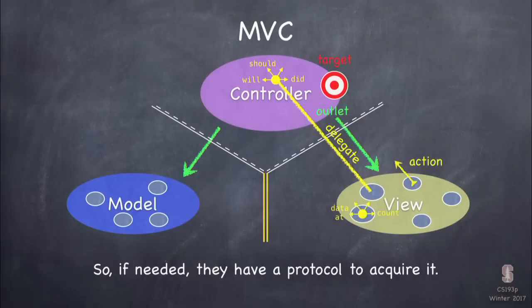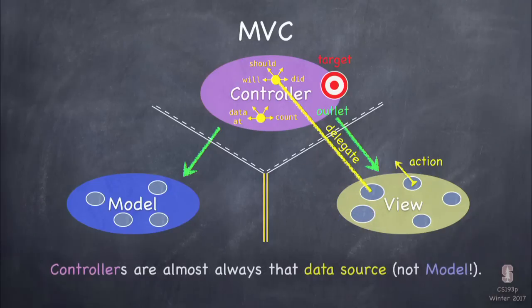Well, it's going to use another one of these protocol-based vars, called the data source. And the data source has different methods in it. It's not will, should, did. It's how many items are in this piece of data. Give me the data at this location. And that, again, is a var that the controller sets in the table view, let's say, that points back to it. And so now every time the table view wants data, it asks the controller. And the controller almost always turns around and asks the model. Okay, give me that data.